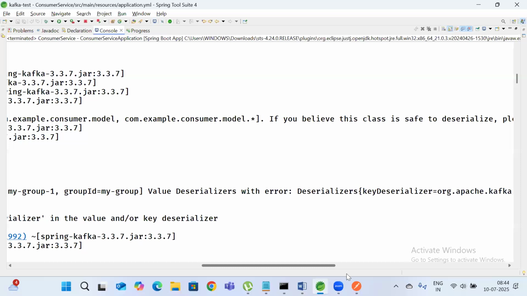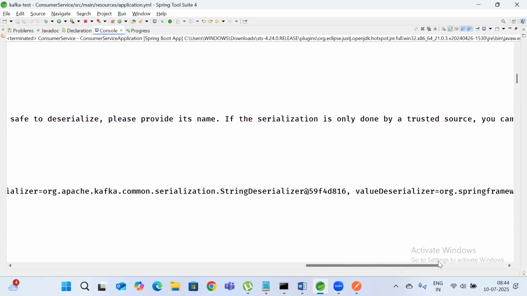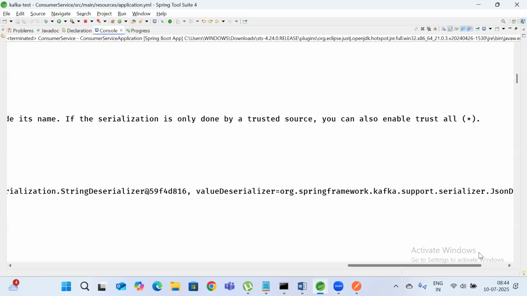If you believe this class is safe to deserialize, please provide its name. If the serialization is only done by a trusted source, you can also enable trust all.